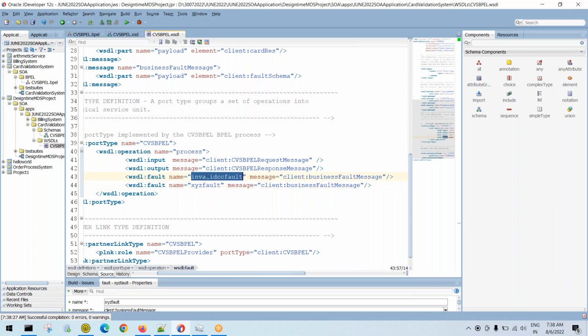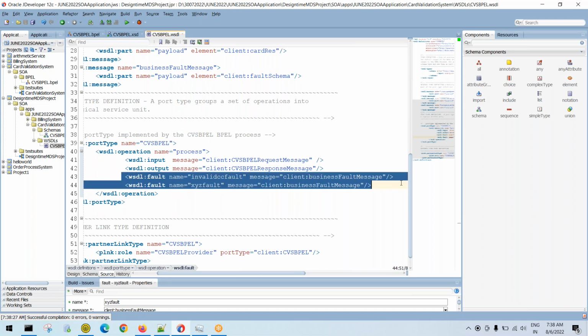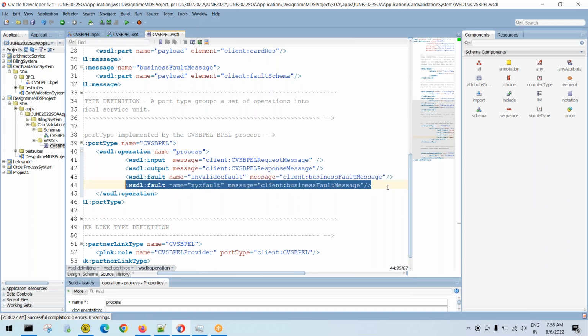Of course, I'm going to use this one. I don't use this XYZ fault, but I just want to show you, for your understanding, I defined the second fault. It is not at all required for the current requirement. Done? Okay, so we are ready with the XSD. We are ready with the WSDL.